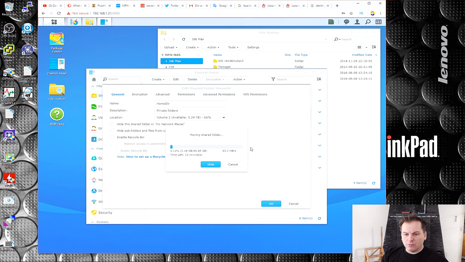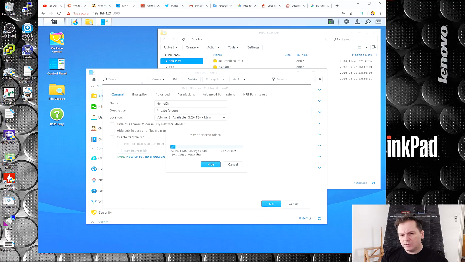I'm just moving over one of the bigger folders, and I saw some big numbers down here right now. 368.8 megabytes per second, moving from one volume to another volume. And I did see a number that was over 600. Now it's just below 600 megabytes per second. That's not bad numbers from moving data around.